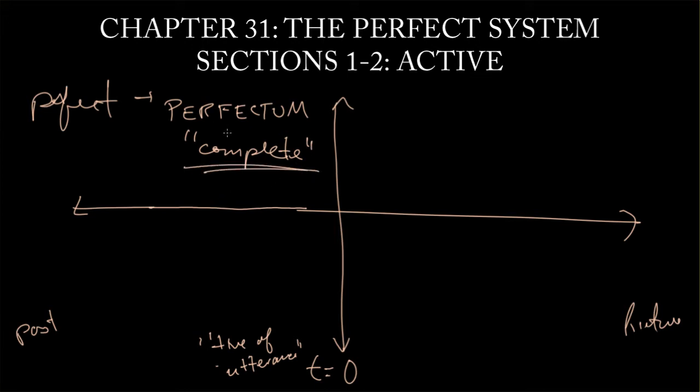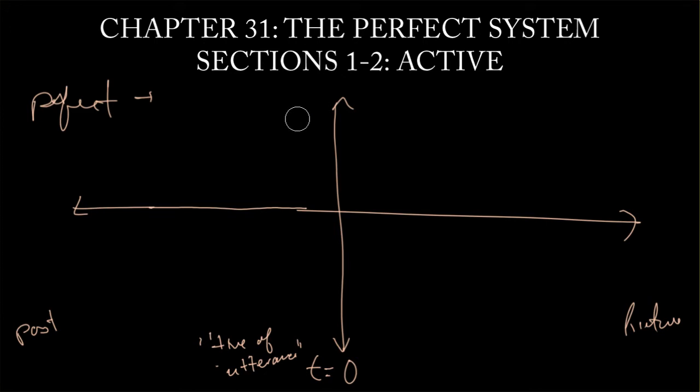It's completed action. So when we say something's perfect, in English we might now think that means ideal, complete from a kind of aesthetic standpoint. But literally speaking in terms of the language, the Latin perfectum, this means completed. So let's see what that's going to look like on a chart. Let's use a kind of blue for the perfect. So perfect, that's white there, but let's make it blue. So it's a completed action, so that's not going to be something that's necessarily instantaneous.